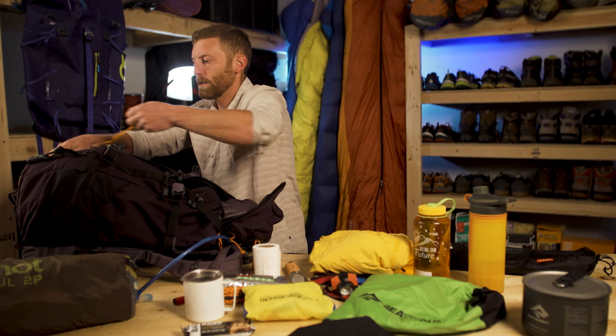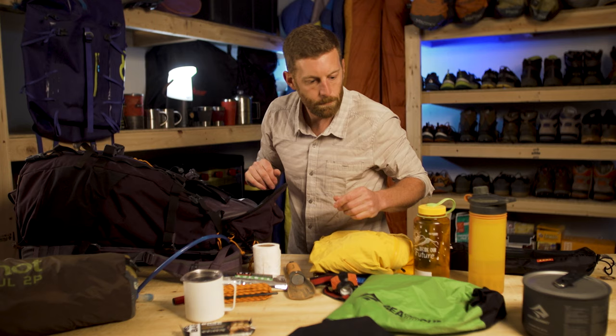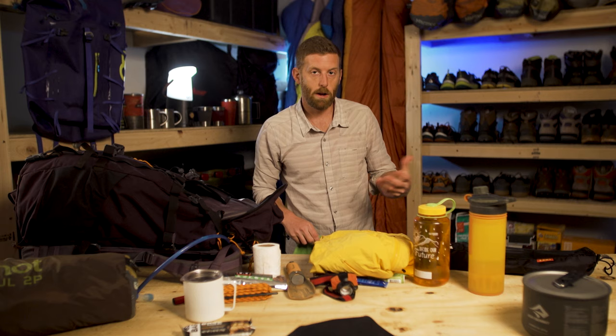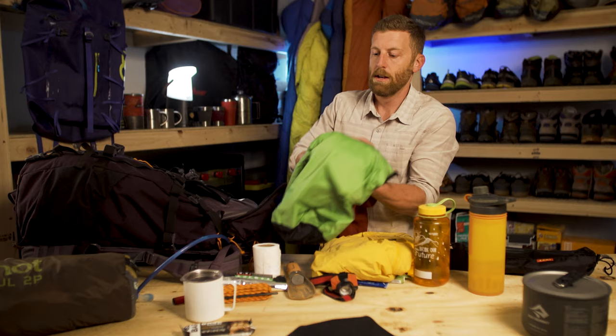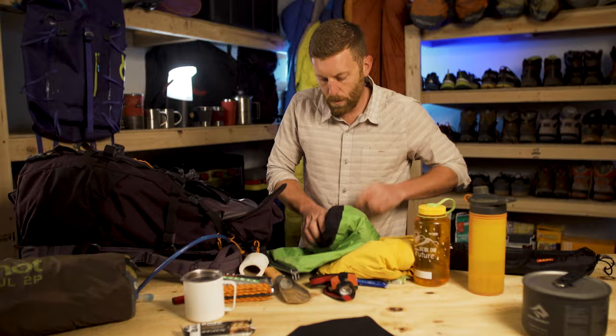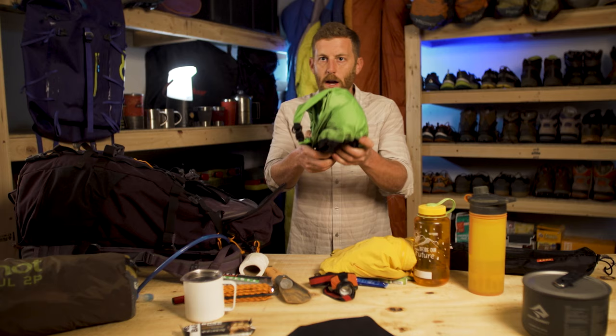Now the first aid kit — that's relatively light, so it can go on the outside edge. I've got my dry bag. One thing I like to do is put a jacket inside it. If weather might turn bad, I'll put a puffy jacket in the dry bag to make sure it stays dry if I need it later. A nice bonus of dry bags is you can squeeze a lot of extra air out so your stuff doesn't take up too much space.